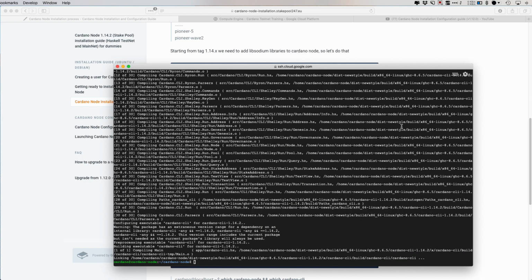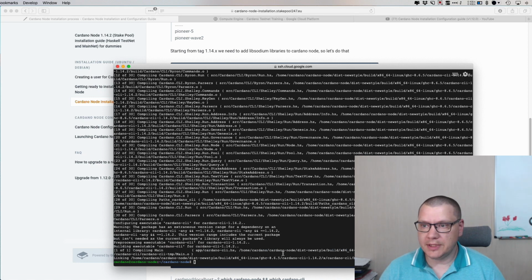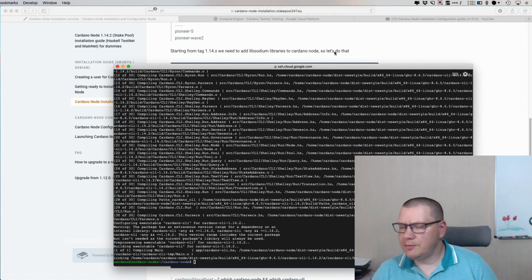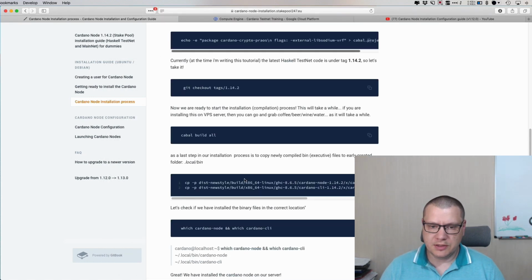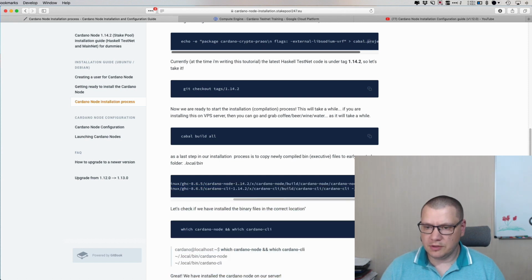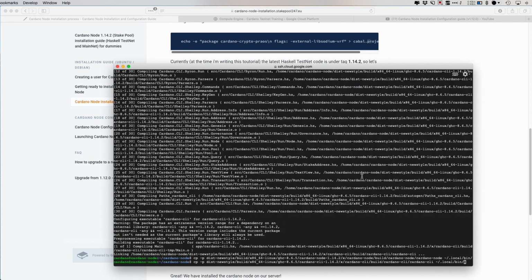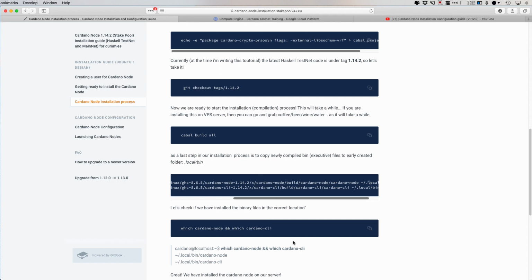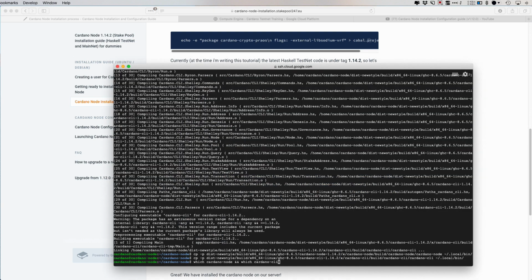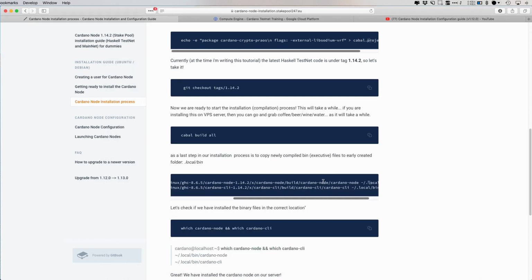Okay, everything looks done, compilation done, so let's move to the next step. I think it took around 25 minutes to compile. So let's now copy the executable files, the binary files, to their respective locations where we need them. Just copying again, and then let's see if the system will find them. Yeah, everything is good, we are actually good to go.